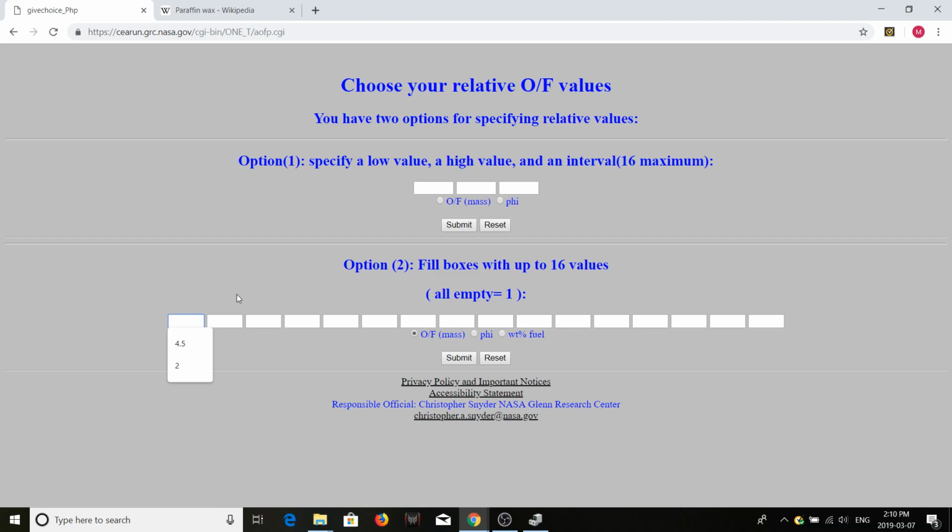So we already know our oxidizer fuel ratio, so let's do 4.5. And you can do the whole thing, so you can submit multiple oxidizer fuel ratios and multiple pressures, which would give you a ton of data.